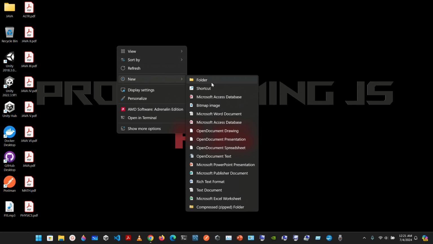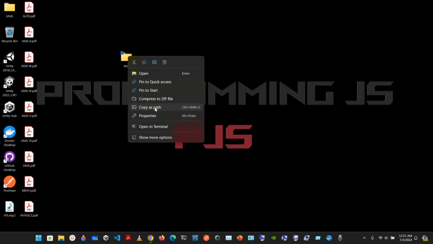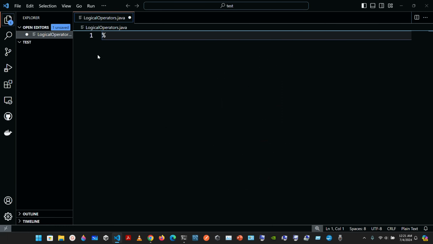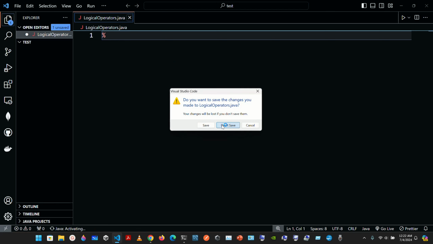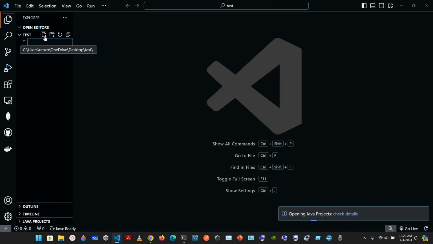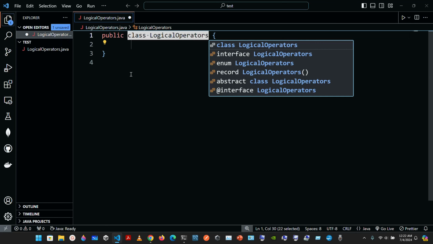We're gonna go here, create a new folder and name it test, and we can right click, open in terminal, and just type in code space dot, so we can open it in Visual Studio Code. Here we are gonna name the file LogicalOperators, with the extension .java.